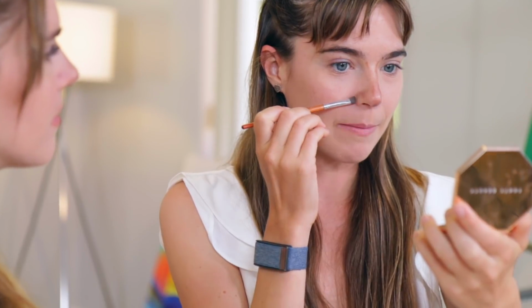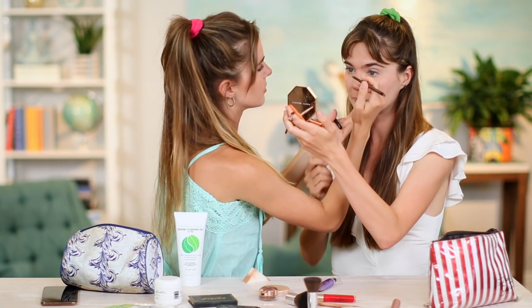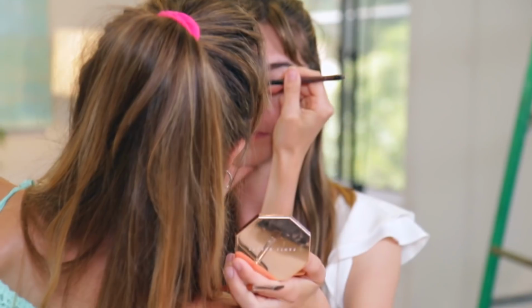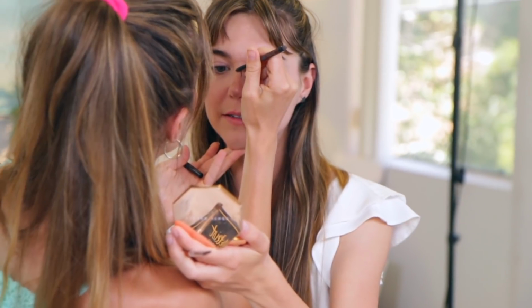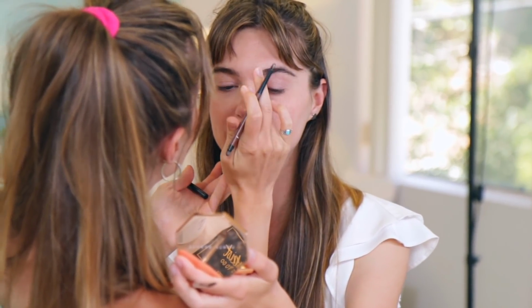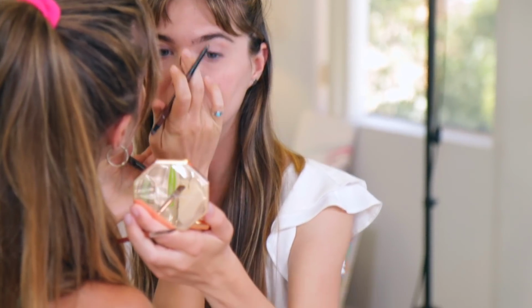Well, what I'm doing now is adding a little bit of tan here because this makes your nose look more pointed or something. I don't know, I've been told to do it like that. I personally don't do it like that. Can I blend this? What you also could do is take a little brown pencil, and this is what you could do to make it a straight line. You just go like that. People are gonna be like, what the hell are they doing? I'm telling you, it blends out and you just blend up.